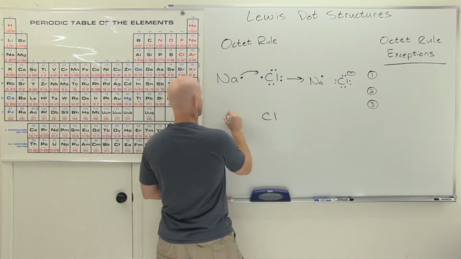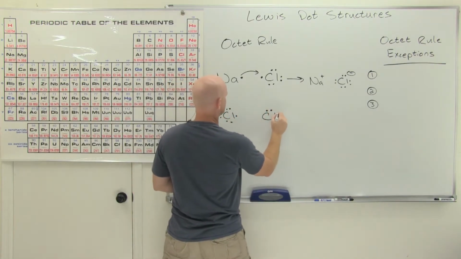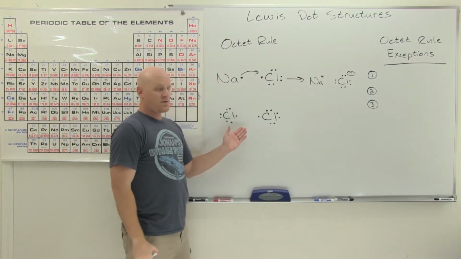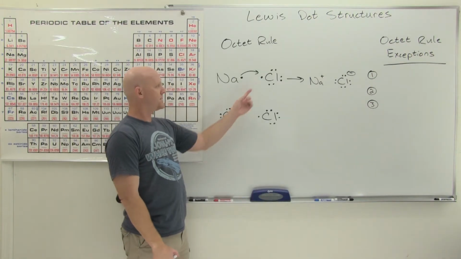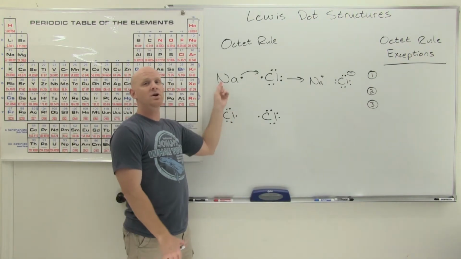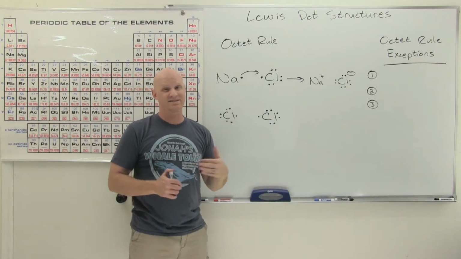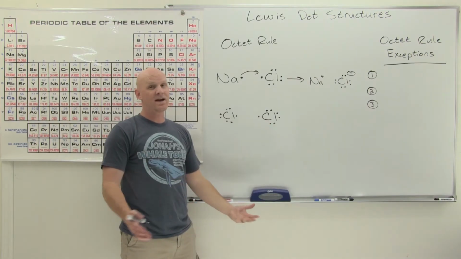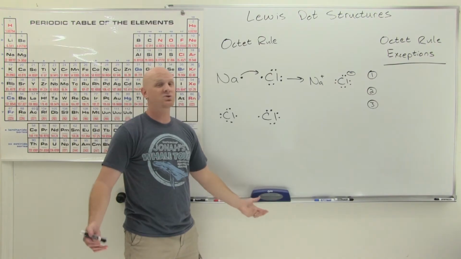In this case, I'm going to have 2 chlorine atoms, each with 7 valence electrons. Now this chlorine's like, hey, give me your electron. And this chlorine's like, no, give me your electron. And up here, chlorine's like, hey, sodium, give me your electron. And sodium's like, okay. Because sodium, being a metal, has a low ionization energy, it's easy for it to lose an electron. But here we don't have any metals, and so nobody has an easy time losing an electron. And if there's nobody there to lose an electron, then there's going to be no transfer of electrons.